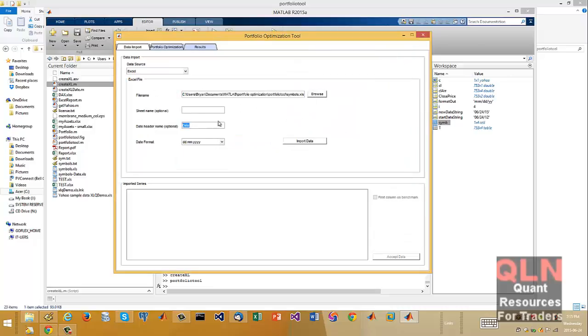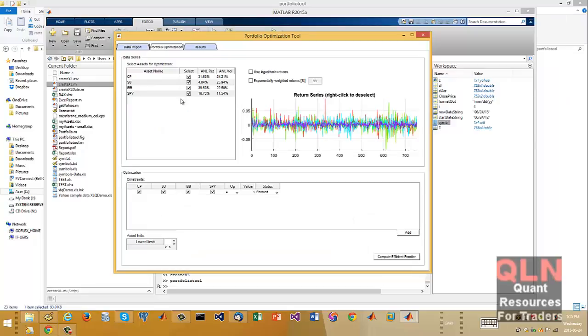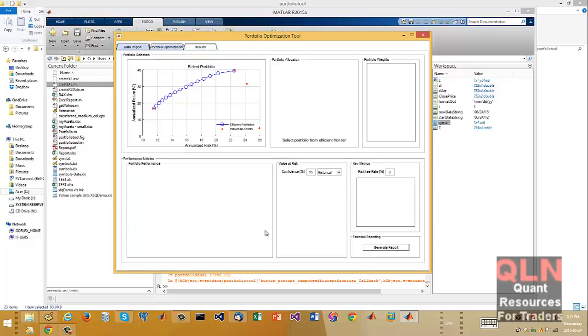Now get rid of all these options because they can do some funky stuff. You just import the data, you can accept the data, here's the data, the returns, and you can then compute your efficient frontier, and then here is your expected annualized return with your risk.